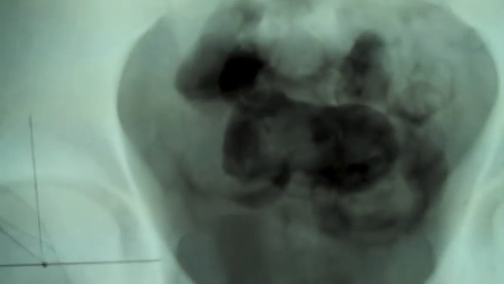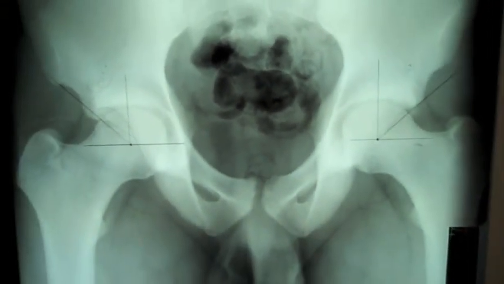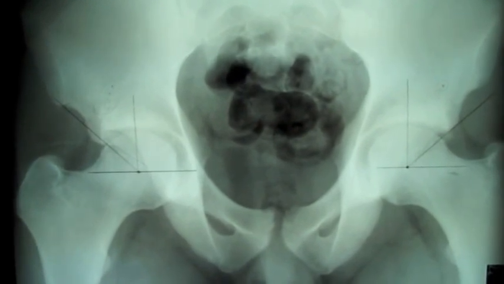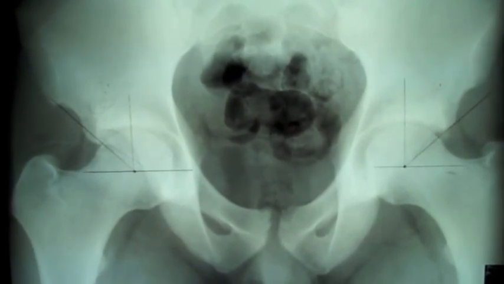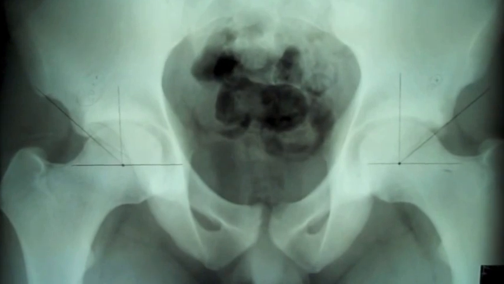This can also be manifest at the sacroiliac joint in the forms of sacroiliac sclerosis or adjacent segment lumbar spine degenerative disease in a premature pattern. All of these findings can be consistent with pincer-type femoroacetabular impingement and identified on a well-centered anteroposterior radiograph taken as demonstrated.